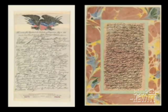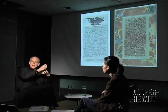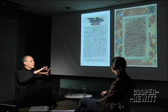Well, a mashk is literally a kind of formal exercise that a calligrapher would do. And the shikasta script is a very beautiful script, but it's the broken script. If you study Persian writing, they're different styles. And this is perhaps the most complicated and difficult one because the elements of the letters actually break apart, as you can begin to see in the way this almost becomes an overall pattern. And the paper is moved. It has two sides or multiple sides, multiple directions.